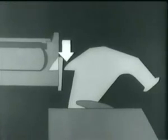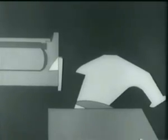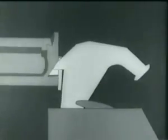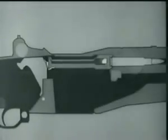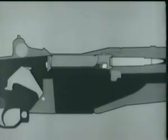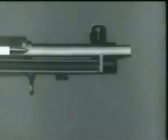Before we fire, here's another point, a safety point in case the bolt is not locked. The bolt camming lug on the left side of the hammer engages in this cutaway portion on the bolt. If the bolt is not completely locked, either the lug will cam it into lock position or the hammer will not strike the firing pin tang. So much for the safety feature. Now back to the hammer again. The lug engages the cutaway portion of the bolt, and the hammer strikes the firing pin tang, driving the firing pin through the face of the bolt and igniting the round.